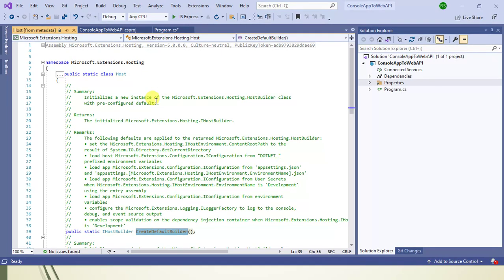Pre-configured defaults means all the settings that we discussed in the slides. Okay. Returns the initialized Microsoft.Extensions.Hosting.IHostBuilder. Then it has some remarks: hosting, environment, configuration, logging, etc.